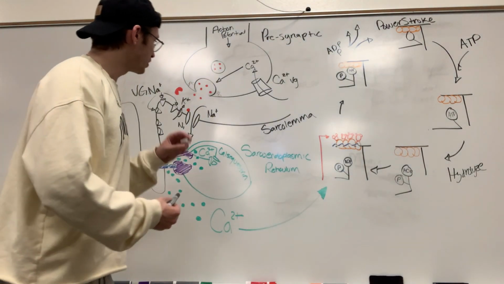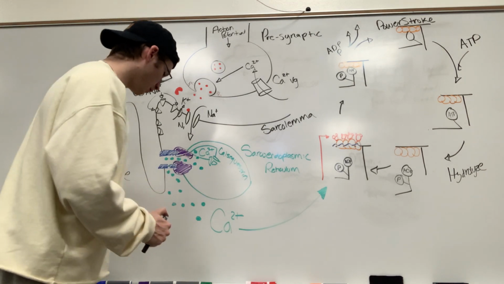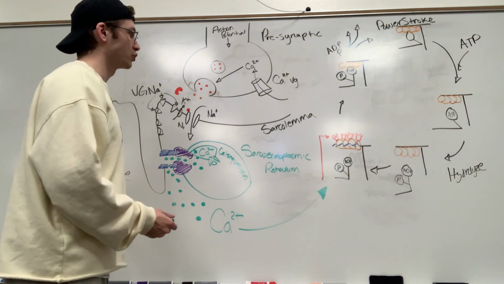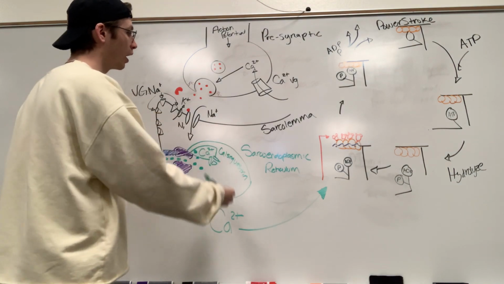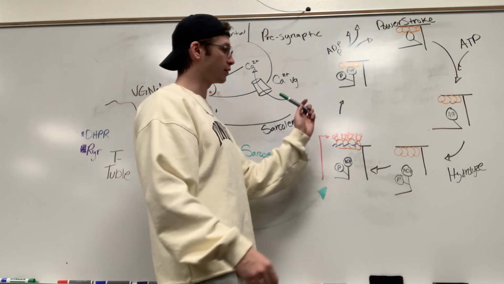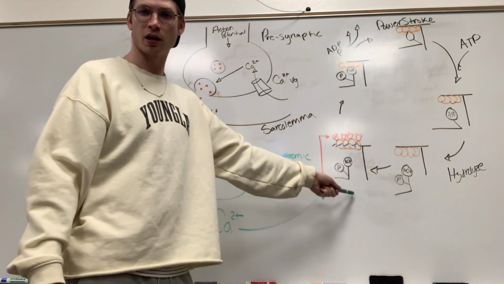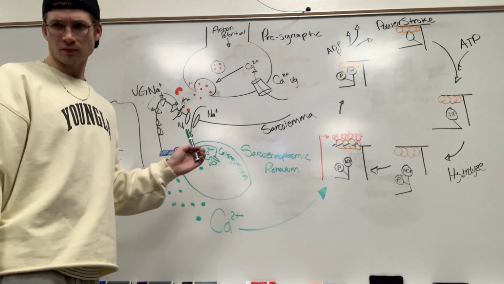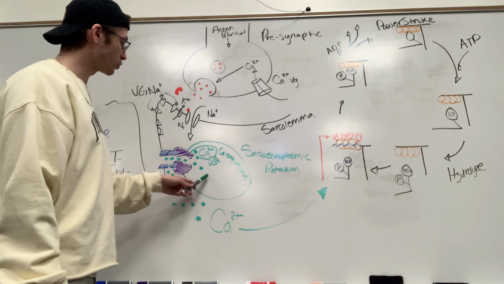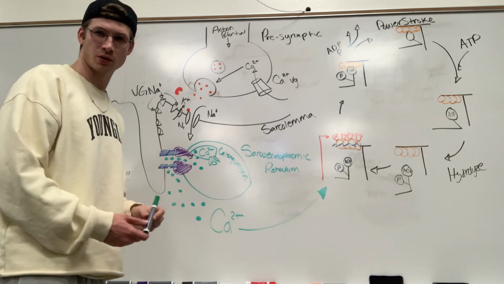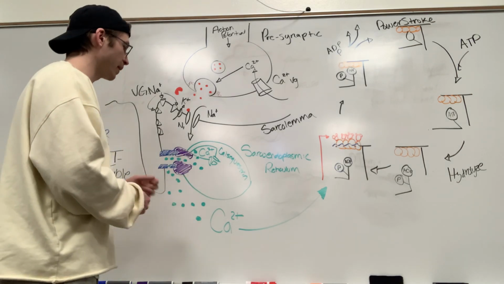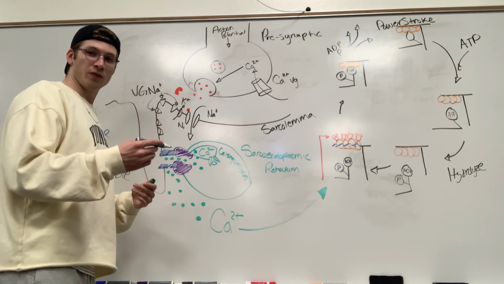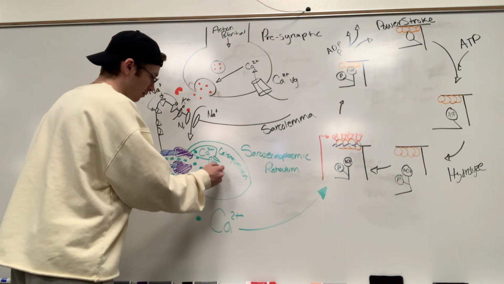So when stimulation stops, this will keep going on as long as we have calcium. So when this stops and our myosin is hydrolyzed back into its cocked position, calcium is going to be actively transported back into calsequestrin. It's filling the bank right back up. And it does so by what, this little receptor right here.